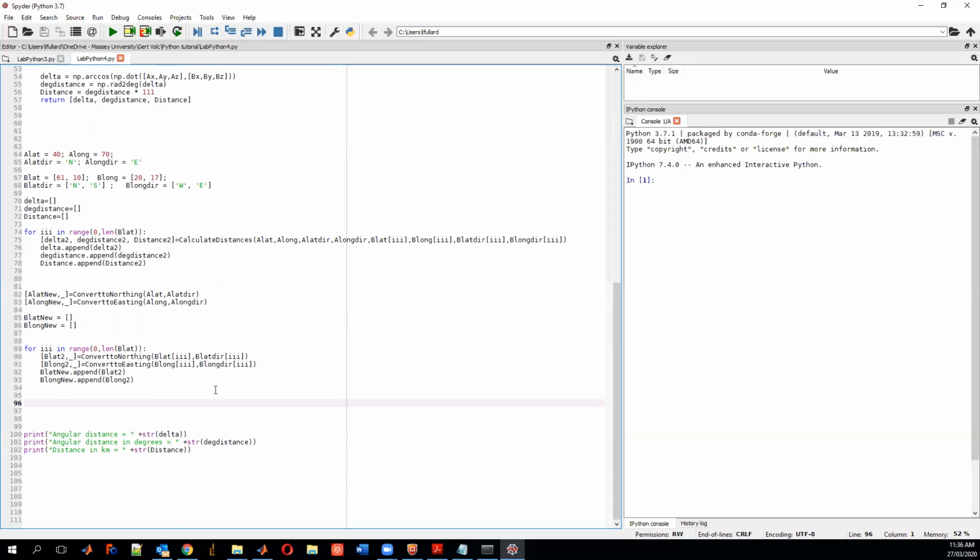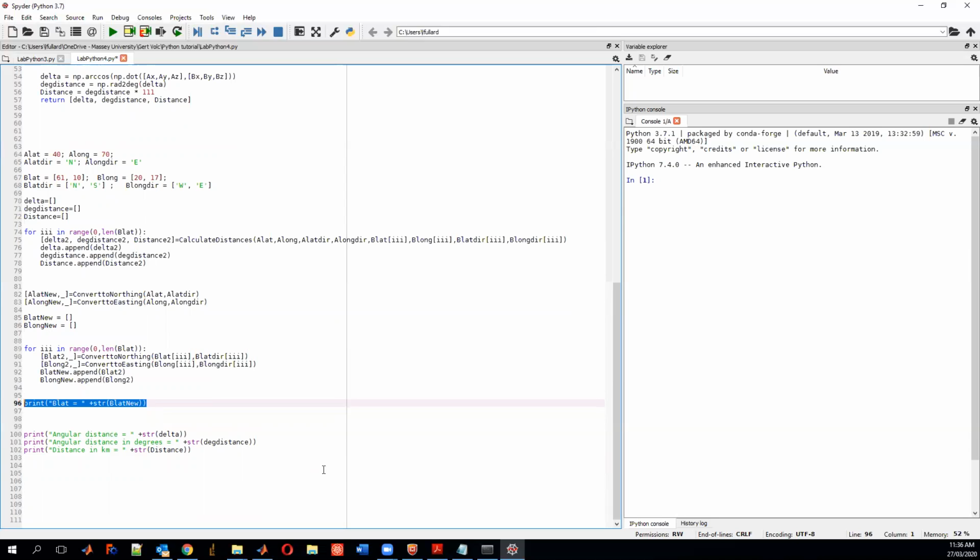I might just check that we're calculating these things properly before we end this video and move on to the next one where we're actually plotting things. So let's print B lat equals plus str B lat new.